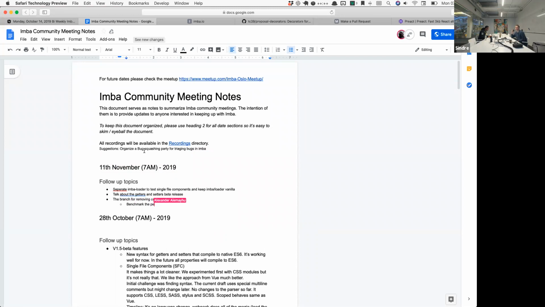Other than that, I'm happy to see that Vue.js is now moving in the direction of using Imba-like techniques in their compiler to compile templates. Vue version 3.0 is much faster than the old one, and I think in some cases it will probably still be slower than Imba. In other cases, it will even be faster.